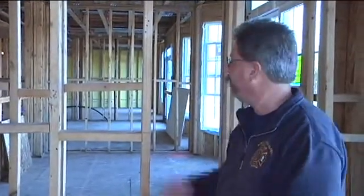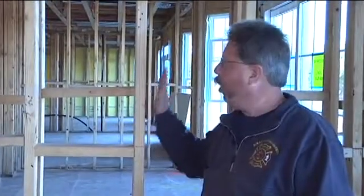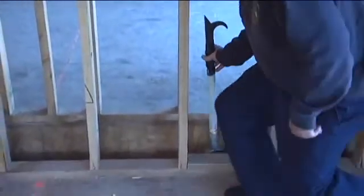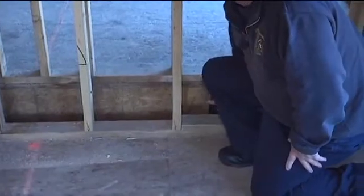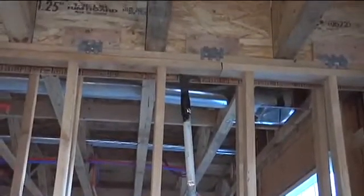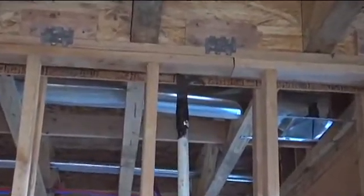The wood frame walls that separate the townhouse dwelling units are constructed using a double stud wood frame wall. The double stud wood frame wall creates a combustible void space — one two-by-four stud, an air space equal to another two-by-four stud, and another two-by-four wall stud. This space is fire stopped at every floor level, with fire stopping in the floor system below and at the top plate to prevent vertical extension of fire within the double stud wall.